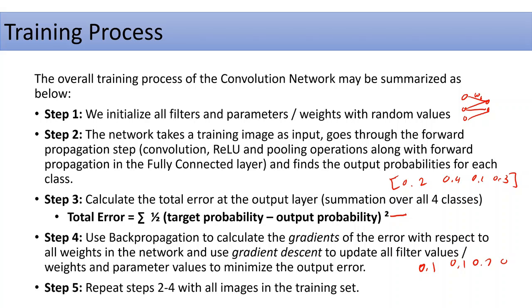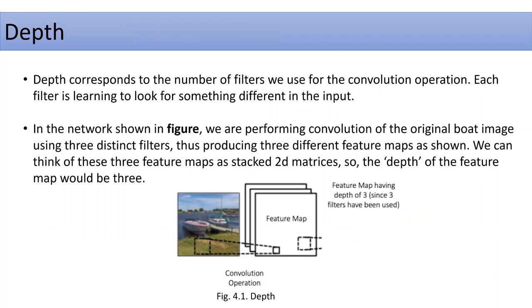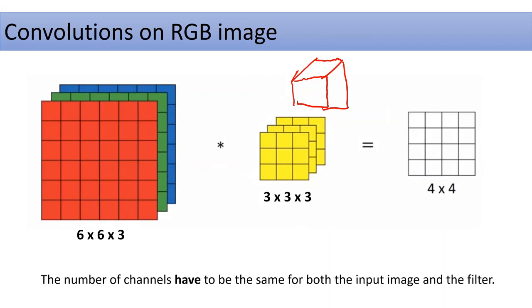So we have found out that our network is learning, but it has not yet reached that state. So we will repeat the steps from step 2 to step 4 continuously till we get an output which is very close to our target output of 0, 0, 1, 0. As you can see from the first image that I had shown you over here, we get a certain probability, and at 0.94 we will stop. So it is like 94% we have detected it correctly.